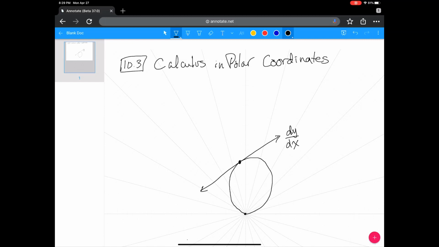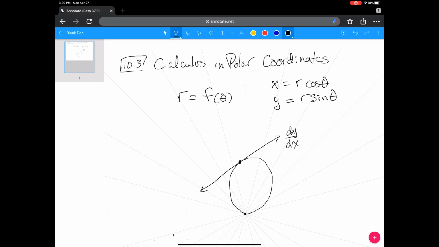We have some function in polar, like maybe r is equal to some function in theta, 2 theta or sine theta or whatever it is. So you plug theta into an expression on the right and you figure out the r value. But what we want is dy dx, and y and x are Cartesian variables. So what we want to do is remind ourselves, first of all, that there's a relationship between these, namely that x is equal to r times cosine theta, and y is equal to r times sine theta.